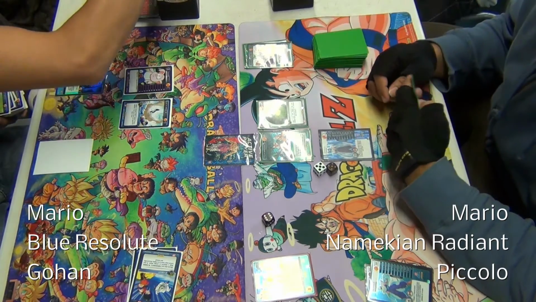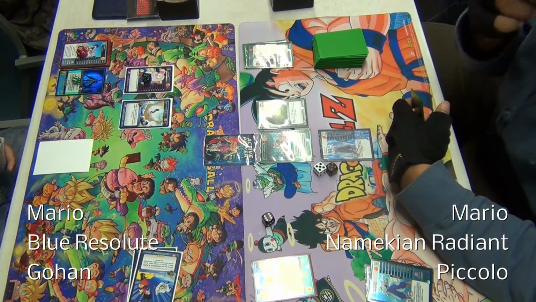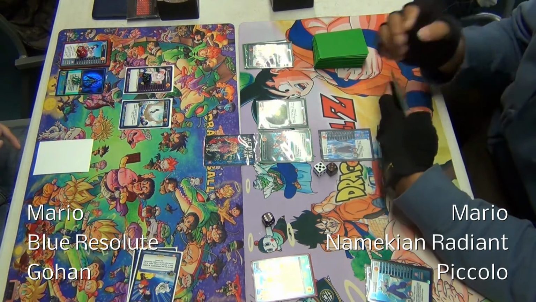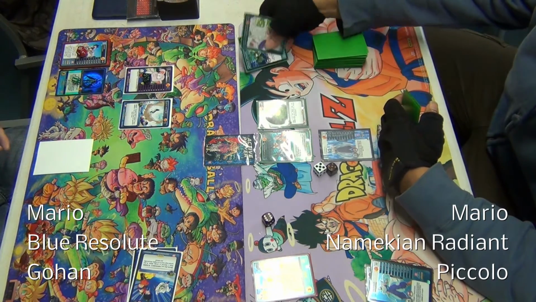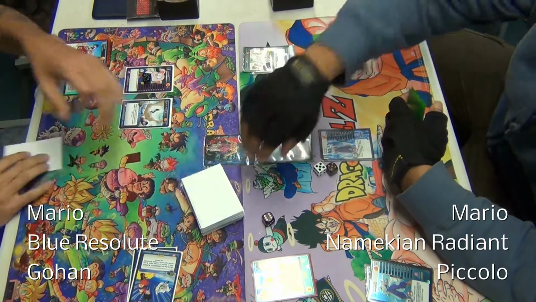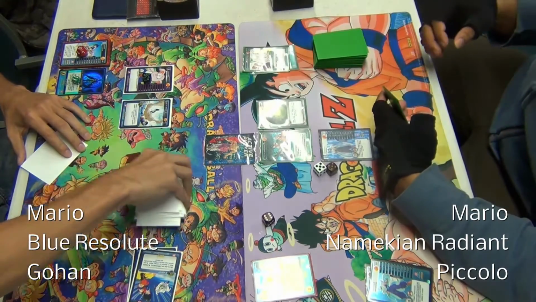He places Oolong into play using level 1 Gohan's ability. Now, for those of you who don't know, the ally Oolong allows all Dragon Balls in play to suddenly become useless. It blanks them so they have no effects. He's an anti-Dragon Ball card. Okay, I cut his deck as is customary.